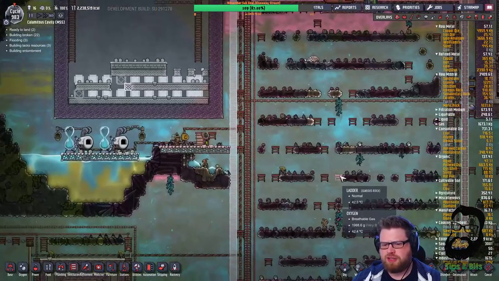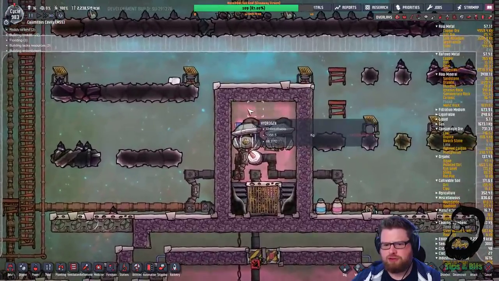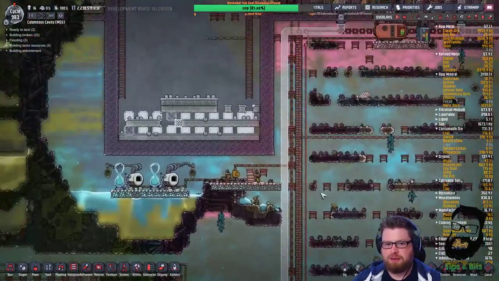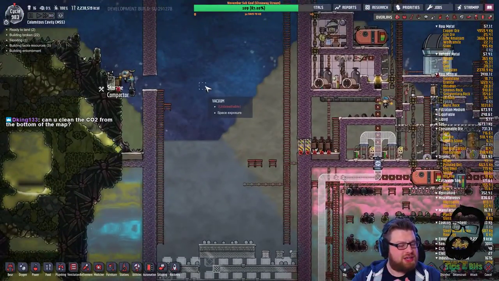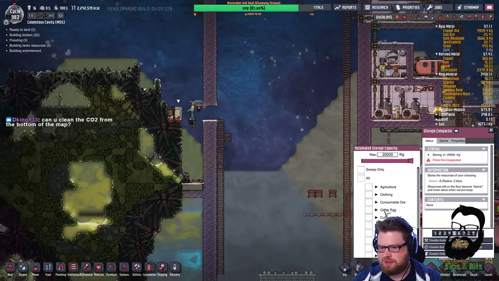I don't know how much hydrogen we've actually got stored at the minute. We've got 1.3 tons of hydrogen per tile, so we're doing all right on power, really. But yeah, you want a combination of things, Jeff. You don't just want one source of power. Those days have gone, sadly.